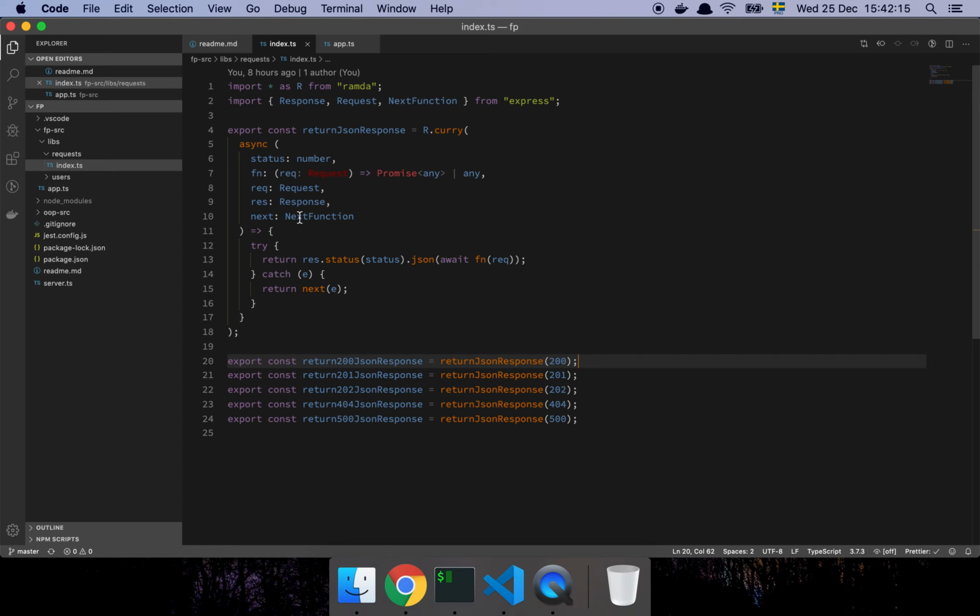Then I get back a function that expects a function that takes a request and returns a promise or an any of some sort. Inside my function, I have a try catch block. So I do response status JSON await, and then I call the function that I have actually passed in.